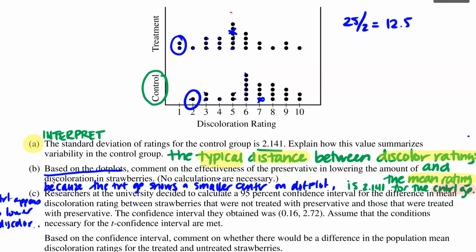Or just choosing a cutoff, sort of like we did in that one example problem, and saying, okay, let's look at just like 5 or less. If we look at 5 or less in the control group, there are 6. And in this other group, I don't want to count, but I will, 6, 9. It looks like we might have 15 in the control group. So just at that discoloration level of 5, we've got a heck of a lot more in the treatment group than the control group that are below that.